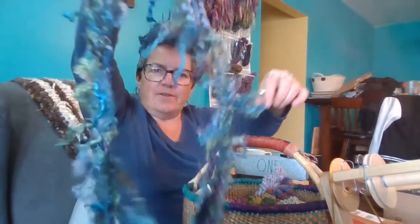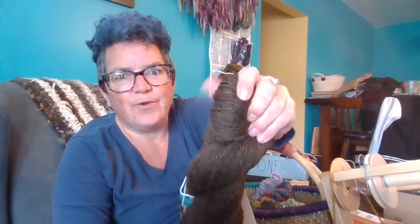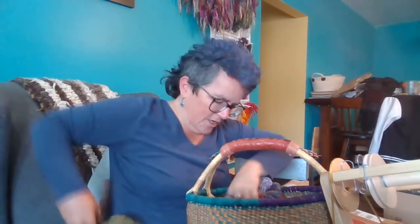So I did do some extreme tail spun, which is fun. This one is a single of alpaca and then a single of a green merino. So it's very soft and squishy and pretty. And I don't know what I'm going to make of it, but it's going to be nice and warm. I just did some bats. I just spun them up and plied them together to make some textured yarn.